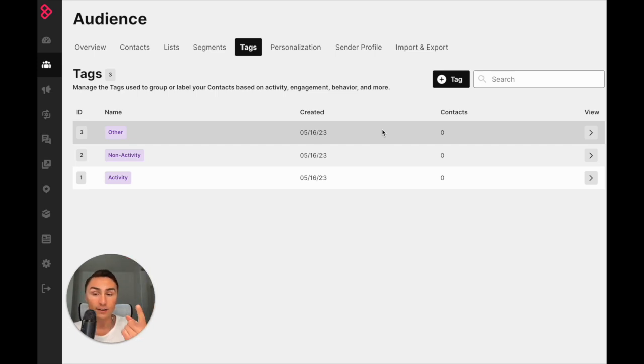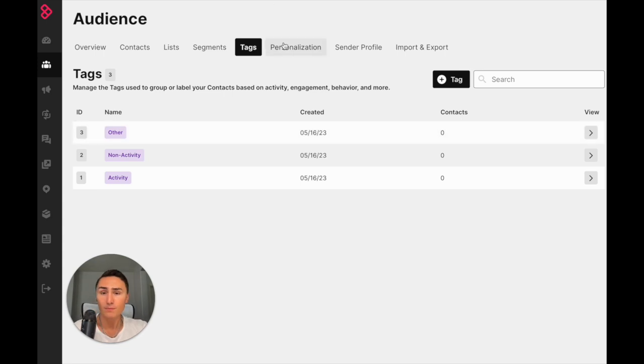So when someone clicks but doesn't buy, they will be tagged as interested in that particular category. After that, your follow-up automations or flow can be really related to that particular category, trying to overcome that particular objection, rather than just talking about your products in general and all of the products or categories that you have in store.